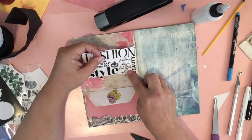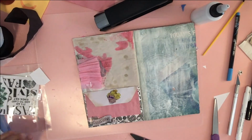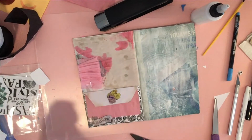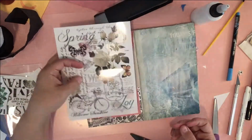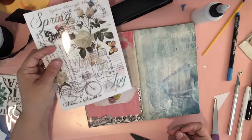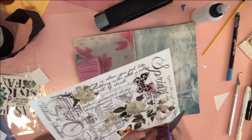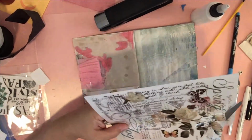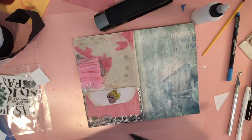I'm just gonna keep going on with decorating these pages, and I'm gonna set the rest to music for you. If you guys have any questions about what I'm using or how I'm doing anything, please don't be afraid to ask. I'm more than happy to answer any questions, but I think it's all pretty self-explanatory as you watch it.